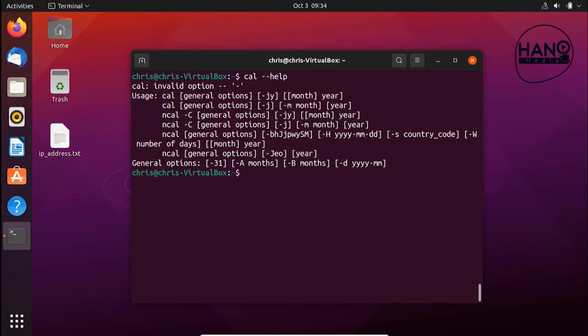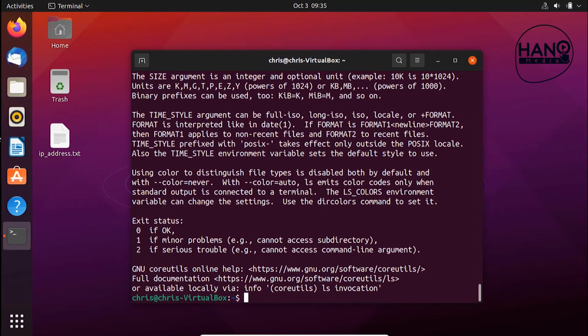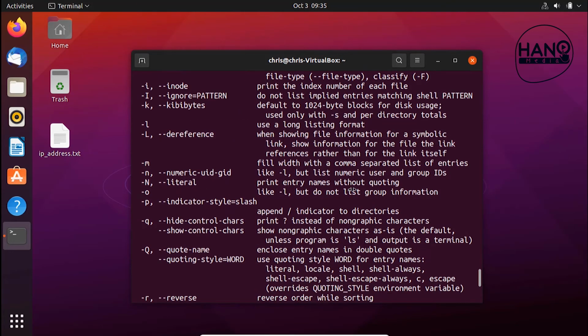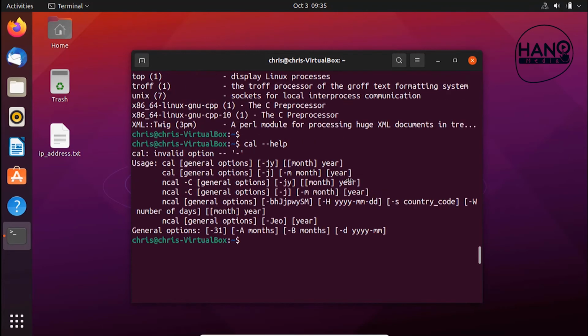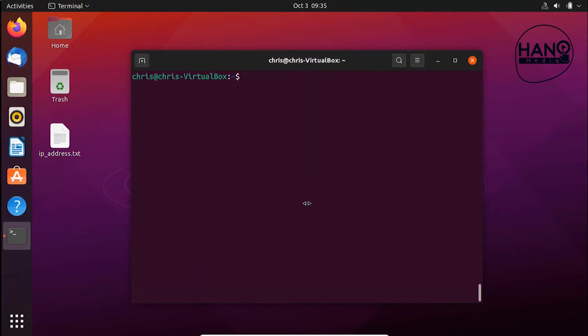Then you can use the manual page if it doesn't work. But for example, let me use ls, and I can do it like this to bring the help onto our terminal without navigating to the manual page. I hope you find this very handy and useful.